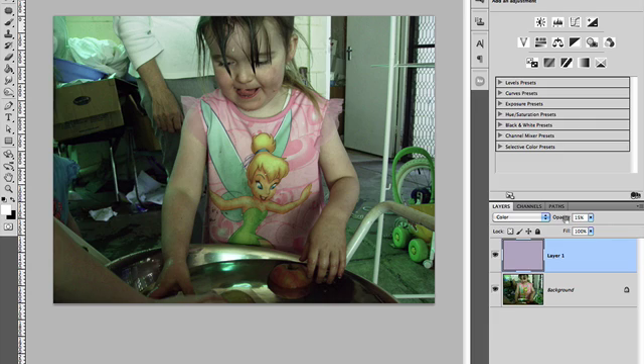You can scale back the opacity until it visually appears as though the color cast is gone. In this case, say 15% — we can look at before and after. Very subtle, but it is slightly gone. The only downside of this technique I've noticed is that it doesn't work on all types of images. What will happen is you get kind of a washed-out look with it as well, so you need to make some other adjustments.